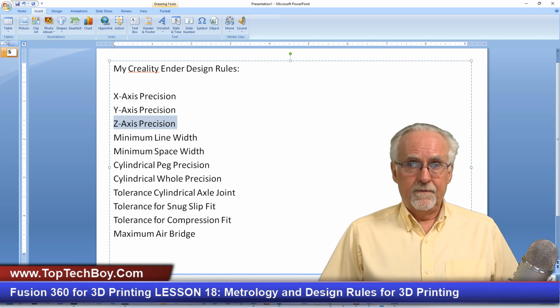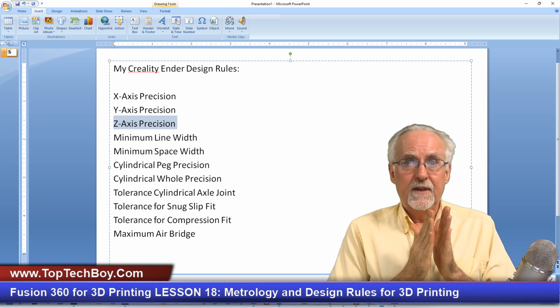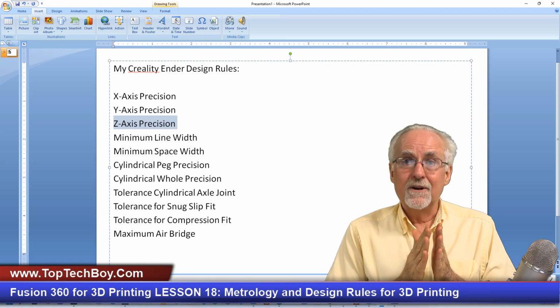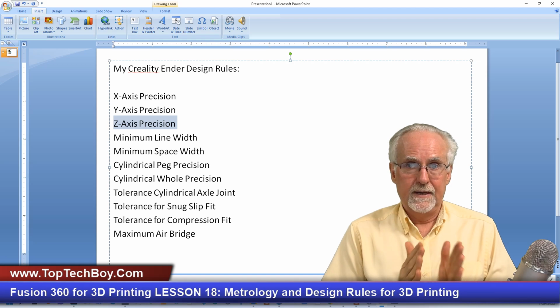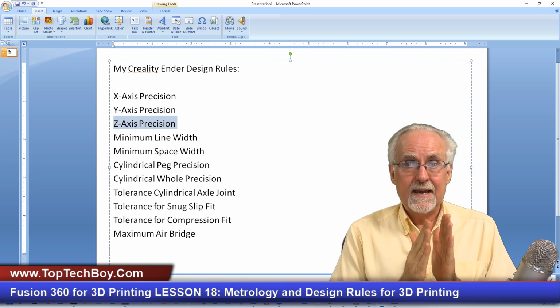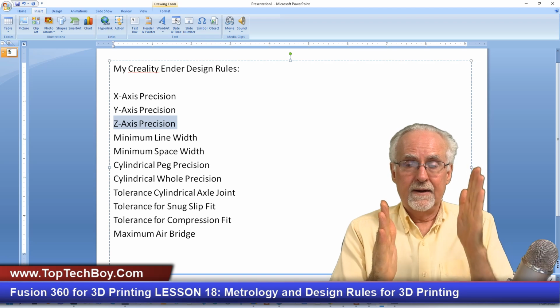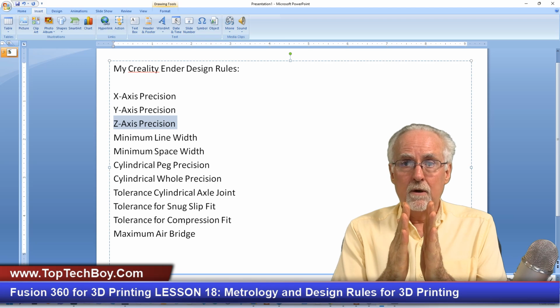Another thing when I am designing, I need to know what is the minimum line size that I can print. What is the minimum feature that I can print? If I try to print something smaller than the minimum feature, I end up with nothing. Very closely related to that is, what is the smallest gap size that I can define? Imagine that I have a line here and a line here and a gap between them, and I make the gap smaller and smaller and smaller.